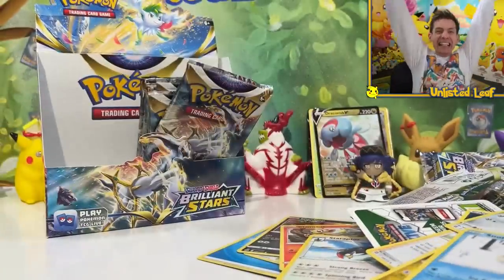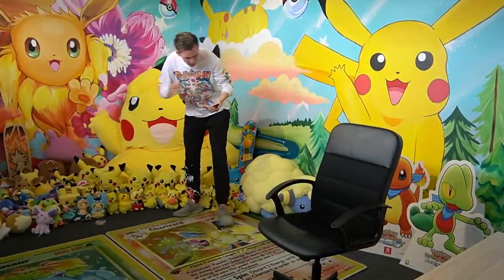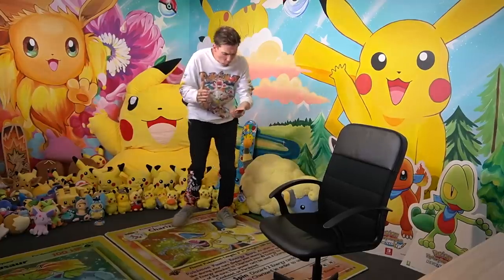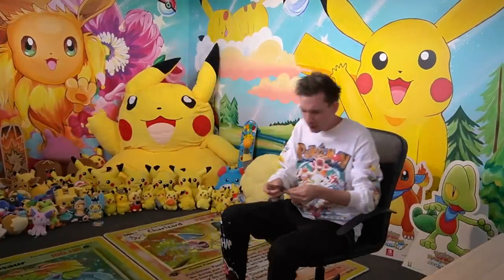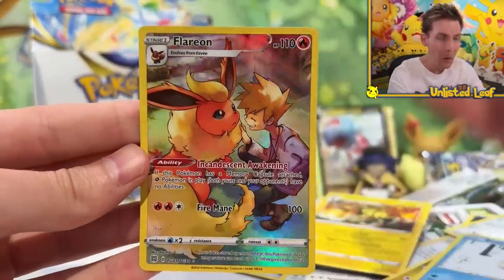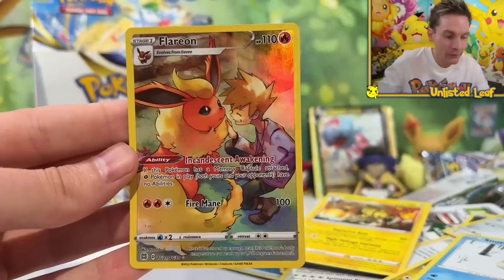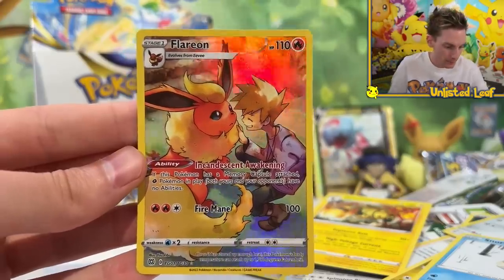Oh! No way! I am literally clocking out. Goodbye. I'm gonna move country. I've just pulled the Flareon. Dude, look at this. So there's the Electrode right there. I'm shaking. Oh, I called this one. If I was gonna pull anything, Eevee, Flareon, alternate Charizard.